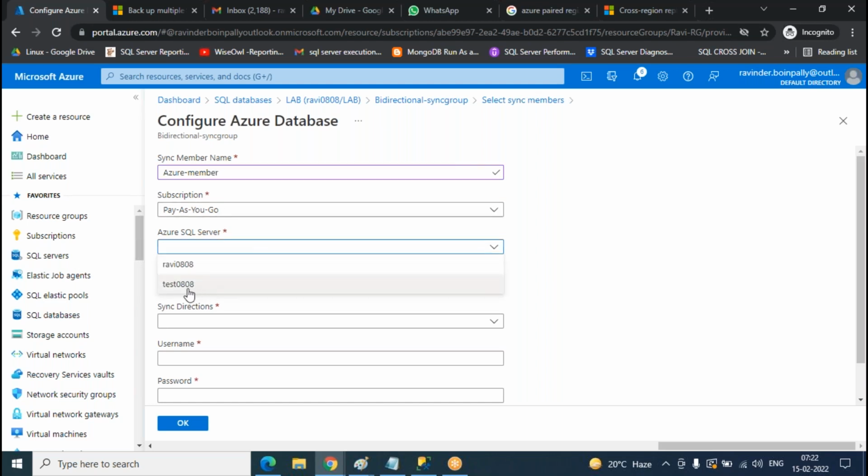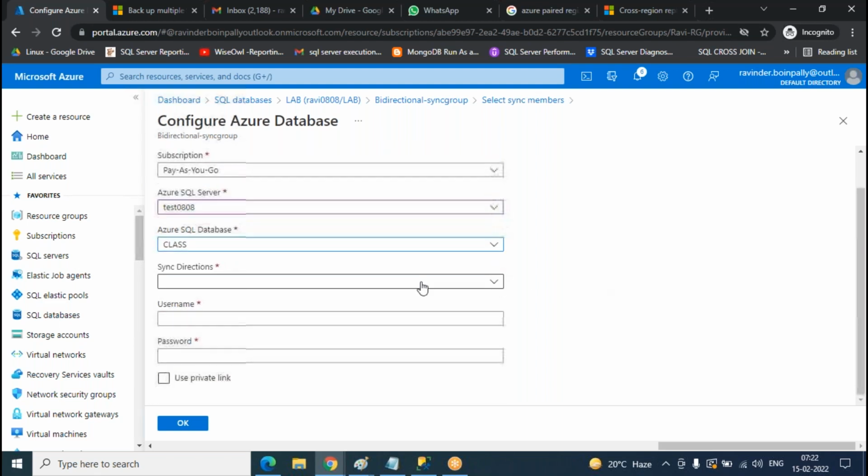What is our Azure Member? US server, right? You have another US, so where the database is, and the direction is where you define what you want. You want bidirectional replication or one directional replication. So bidirectional here does the job: if you update in the India server, it'll update in your server. If you update in your server, it'll update in the India server automatically.